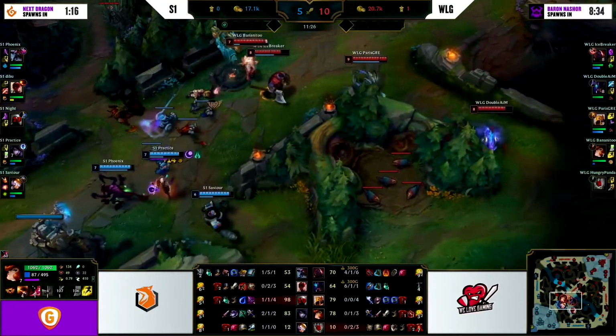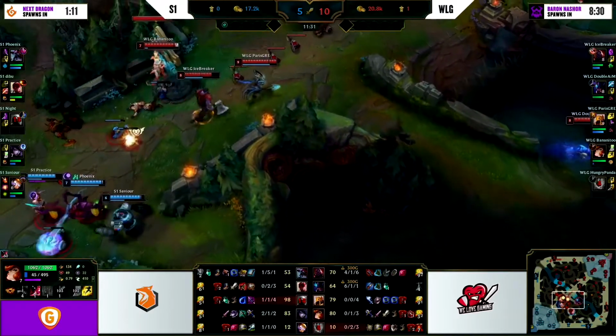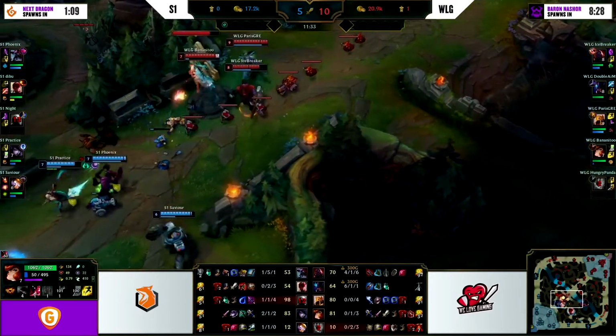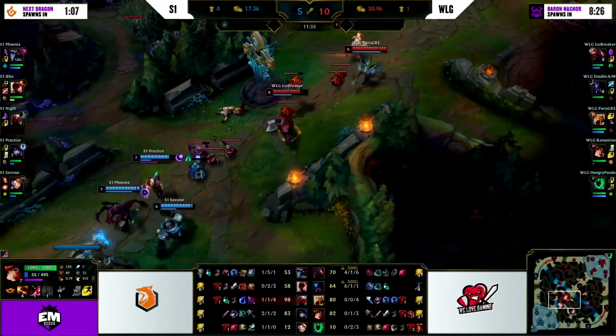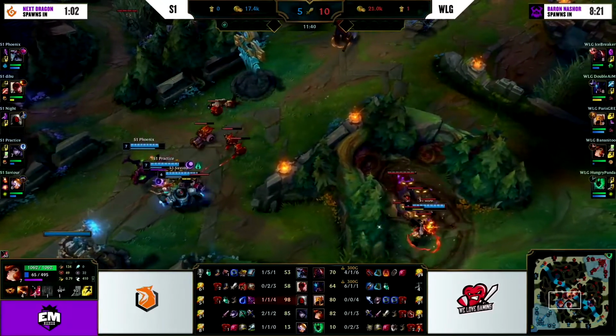did just lose Knight, and look at this Sun Disc here. It does mean We Love Gaming is gonna try and make another play, another fight happen, and they know that they have the advantage to right now take over. Yeah, and it's going from bad to worse.